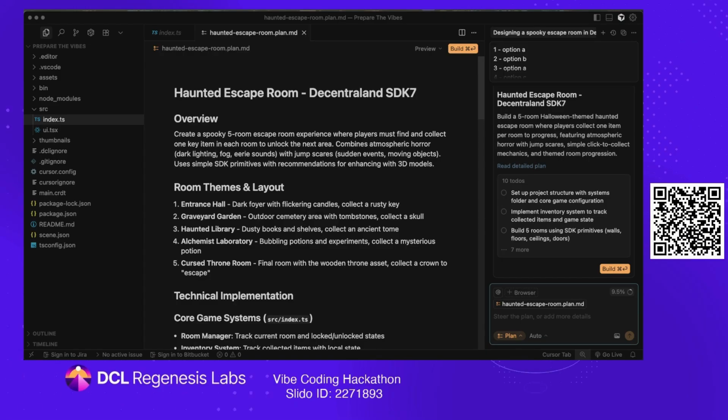Okay, so what we did was we gave it a plan. We answered some of its questions, and then it gave us a final plan to implement. And this is what's so new and cool in Cursor. I could click this build button, and it's going to build it for me automatically. I don't have to program one thing, not one thing.